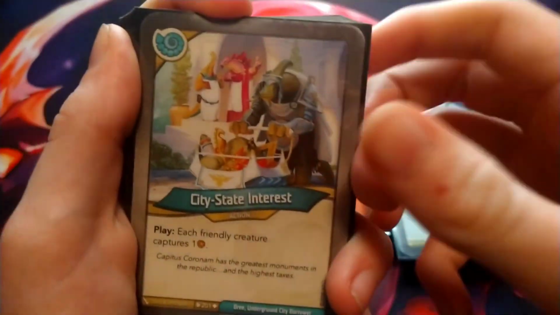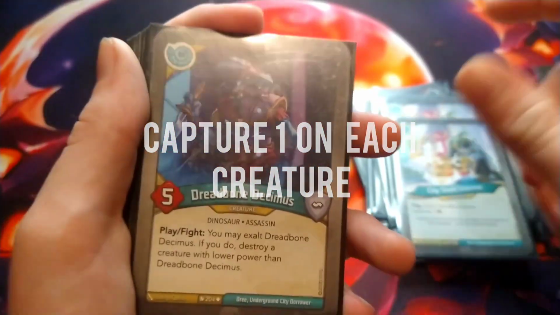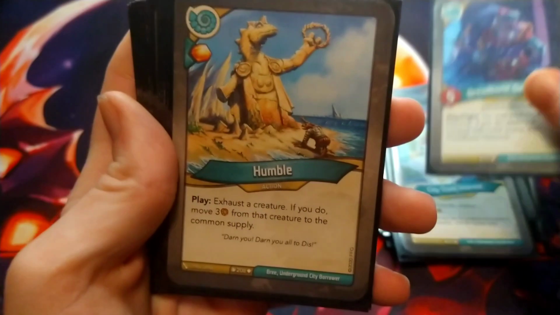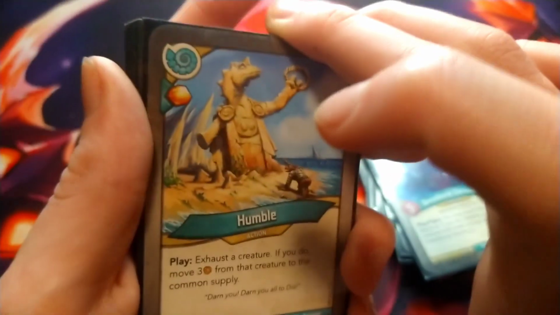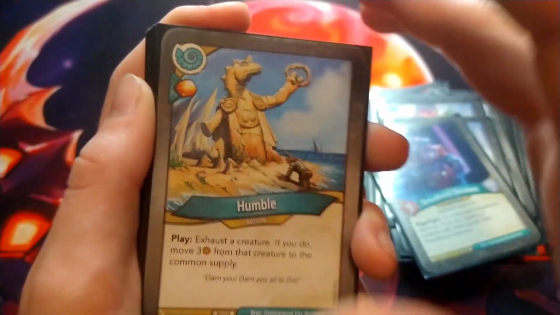Same with like City Straight Interest, same idea. You can capture one. I have 2 of those. Makes it really easy to do a lot of Ember control with this deck. I feel like that's the main reason why this is so high ranked up there. Humble is another way to get that Ember from my creatures to the common supply and out of the game.